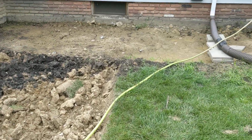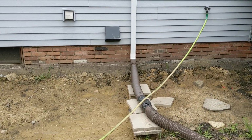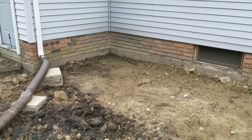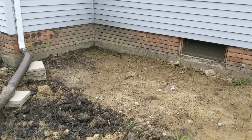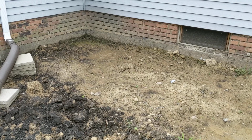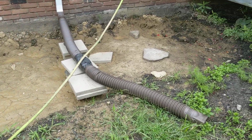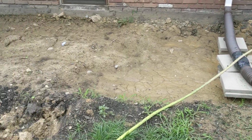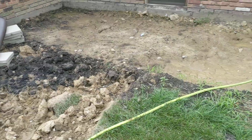Well, when the house was built, these downspouts actually went into a drainage system, but they had been disconnected and the water was just free flowing out. So as I was digging up the dirt to put the stone down for the pavers, the first gravel layer, I found the drainage system. This is not it. This is temporary stuff that you buy. It's cheap stuff. And so I figured I'd try to fix the drainage system.